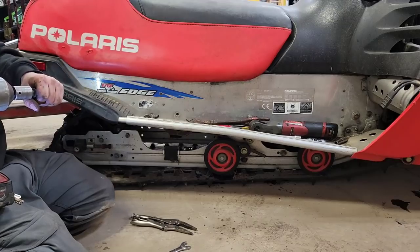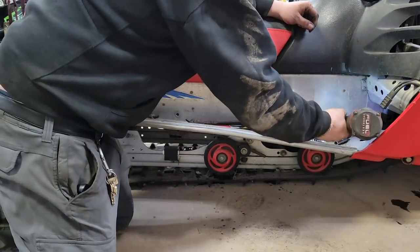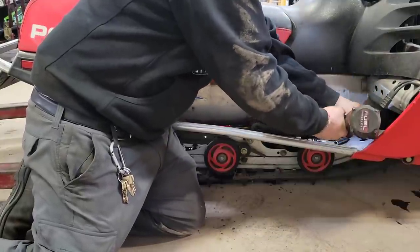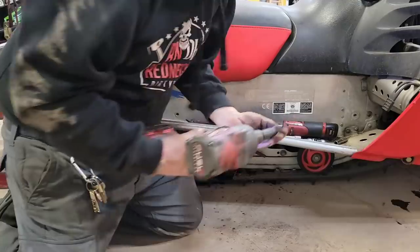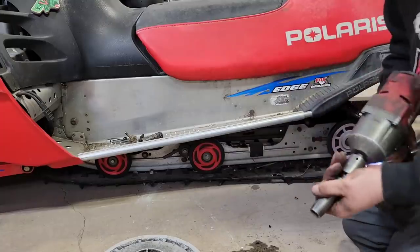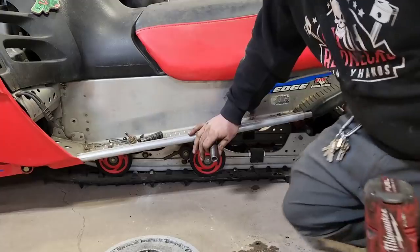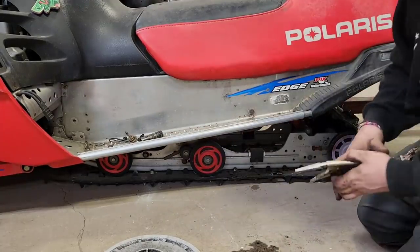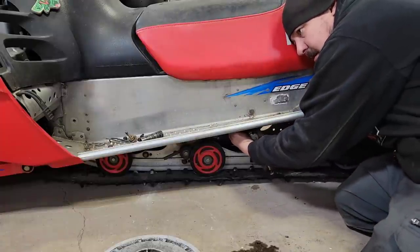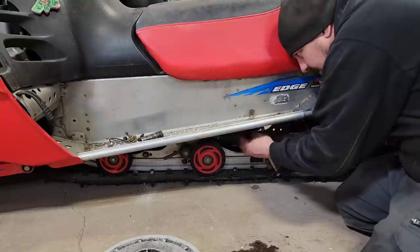Then that front one, we'll see if we can get that out with the Milwaukee. Oh, no problemo. Let's go to the other side. Let's go after the front one first. One's out. Find the bushing back here. Just go by feel. Clamp it onto something. If it comes out, you clamp the right thing.